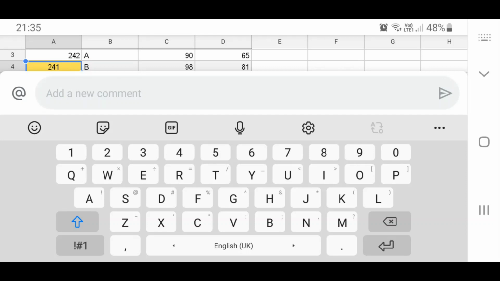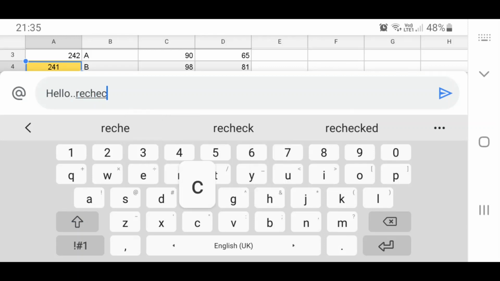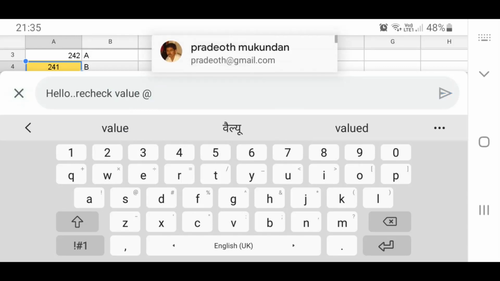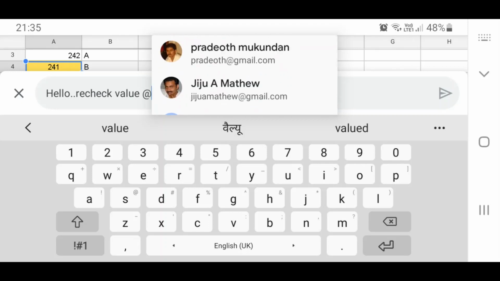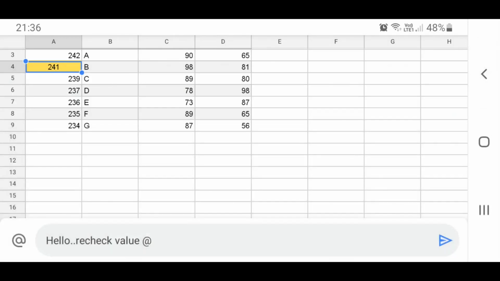Here I am going to give a comment: Hello, recheck value. If I click on this @, I can choose a name, if I want to send it to a particular friend or colleague. Then send it, and that comment will be visible to that particular person only. So this is how you include a comment.